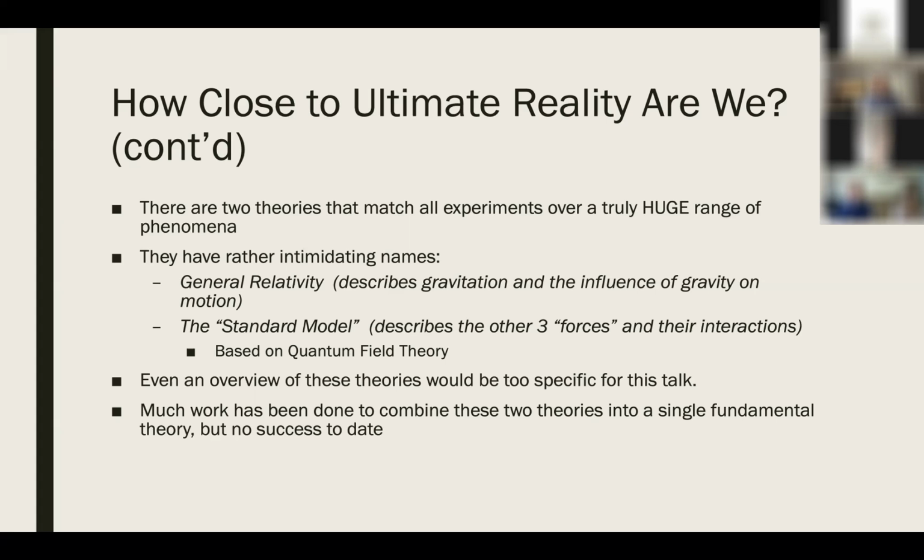Now, these two theories are unfortunately in conflict. Nobody has succeeded in making a quantum version of general relativity. Nobody's yet succeeded in extending the standard model into something more general that includes gravity. A lot of work has gone into this. There are people working on what they call string theory, but so far, other physicists would argue that string theory isn't even a theory because it hasn't made any predictions that can be tested. So that's ongoing work and has not yet been completed. Maybe this century somebody will. That'll be the high point of physics of the 21st century if it is.